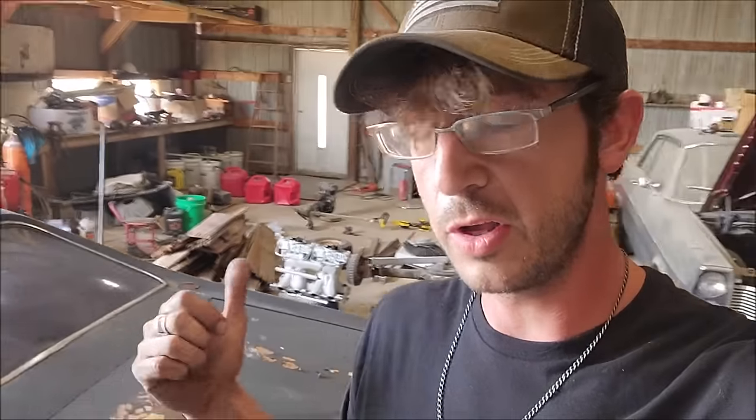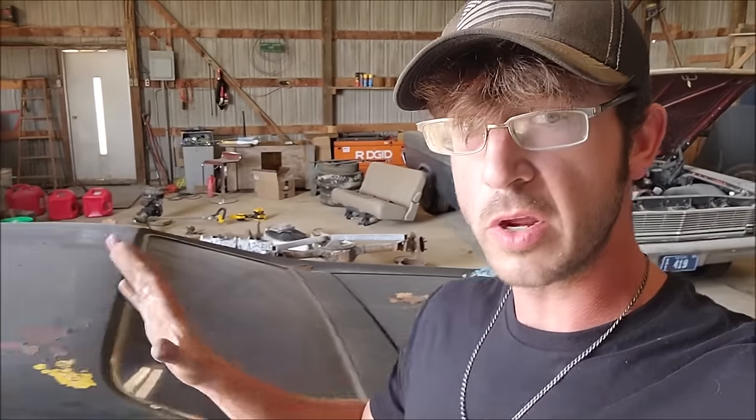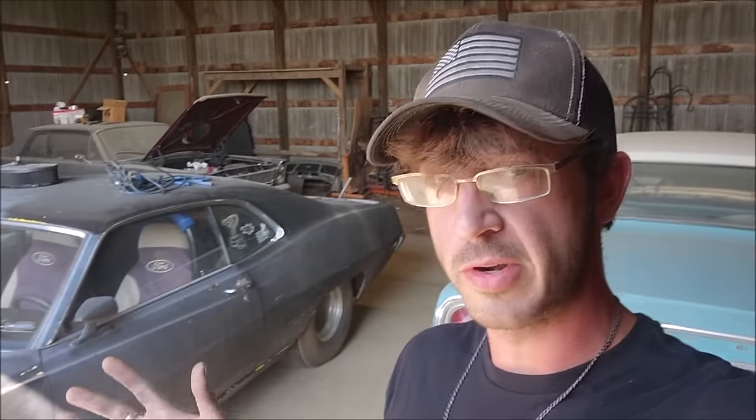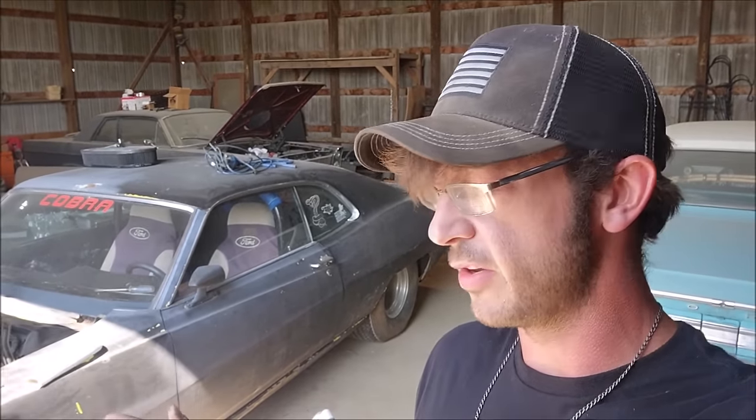So what I think I'm going to do is actually jack the car up and we'll get the bore scope in the oil pan really quick. Before we go through all this effort, let's just see if the bottom end has flown apart. When I got the car, there was no oil on the dipstick, so I would classify that as fairly suspicious and potentially quite problematic. Not sure how that would have transpired. If the bottom end's done, there's no reason going any farther. So let me get this car in the air, we'll pull the drain plug, stick our bore scope up in there, see what we're dealing with.